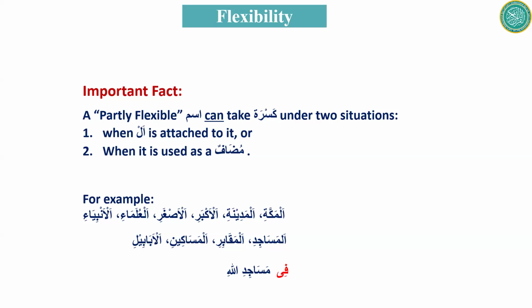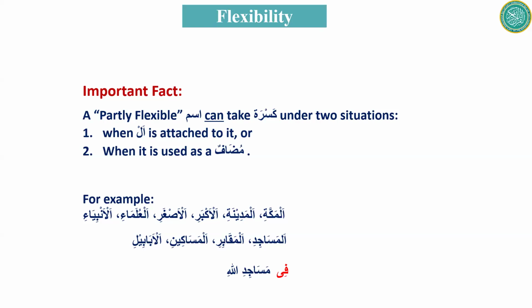But for the older students, the students who have done this course before, I believe they know what I'm talking about. But anyway, if you don't understand what is mudaf ilayh, inshallah, that is actually the next topic we are going to learn. So, a partly flexible ism can take kasra, but only in two circumstances. Number one, when al is attached to them to make them proper noun, then they will take kasra if needed. Another, when they are used as mudaf, then they can take kasra if needed. That's all about flexibility.